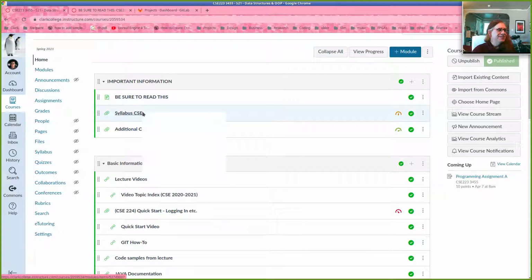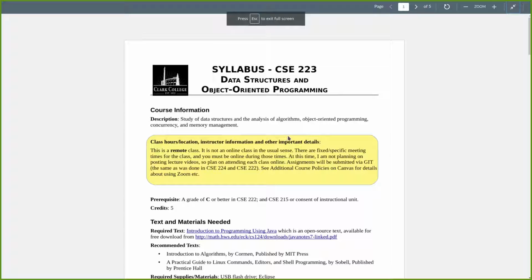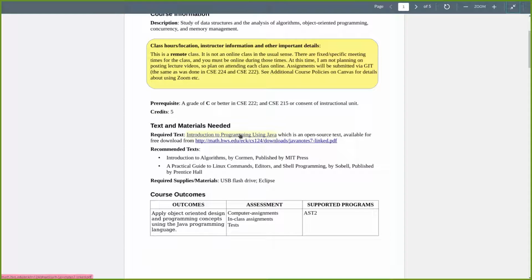All right. Syllabus. Not a whole lot in here that I need to talk you through. So you can read this on your own. So reminder that this is an in-person course, but it's done remotely, right? So it's not face-to-face. There's the required text, but it's a free download. I don't assign homework from there in particular, but it's a decent Java reference.